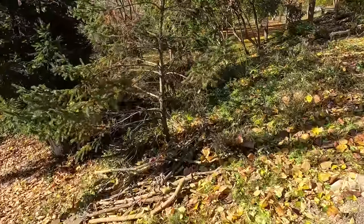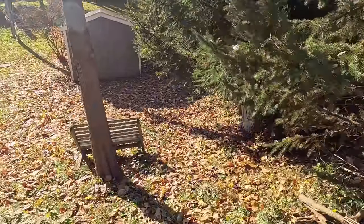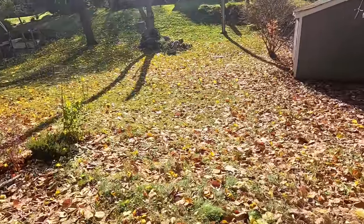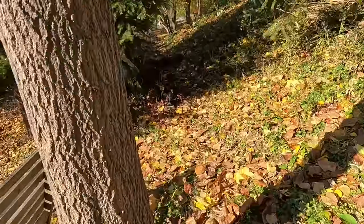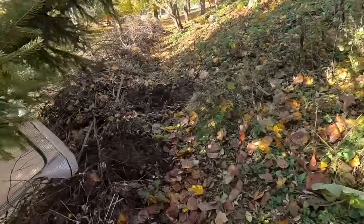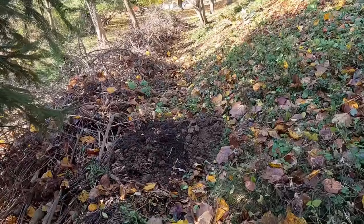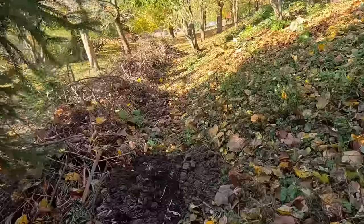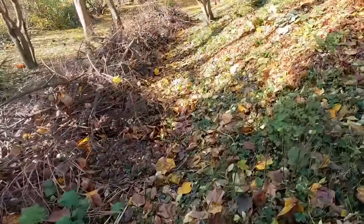So I'm taking you back here just to show you as well. As they dig holes in the ground to put the posts in, they have a lot of excess dirt. So I asked them to just bring it back here on the path. And so they're just kind of dumping piles of dirt along here, which just helps with retaining this slope as well. So we have a few piles and we'll get it spread out.